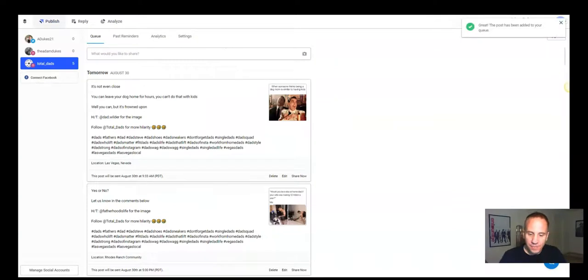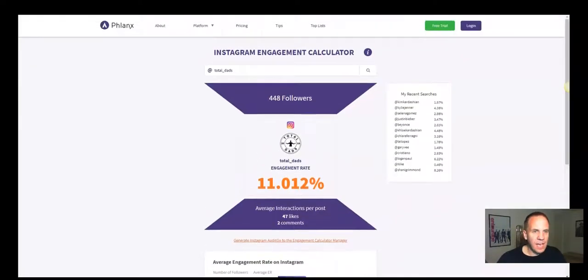That is how I find the content, that's how I download the content, that's how I research the hashtags, that is how I check the engagement score with Phlankx. I'll have links to all these resources down below. There you have it, fellow dadpreneurs — it's really not that hard with a couple of those free tools. You can sit down for 15 or 20 minutes and schedule your content out for the week, for multiple weeks, maybe a month, depending on how frequently you post on Instagram. These tools are a lifesaver and they'll cost you $0.